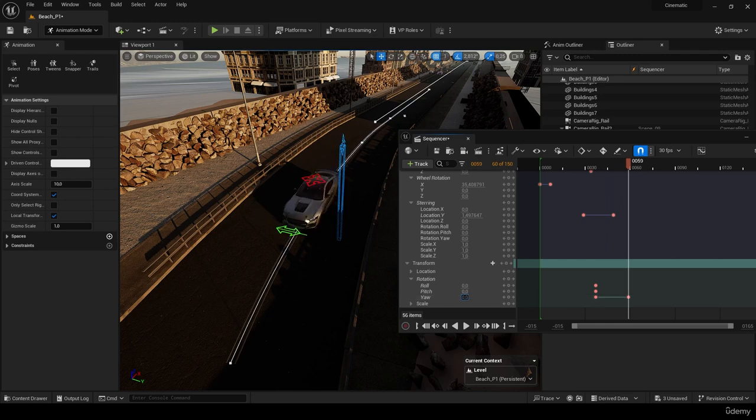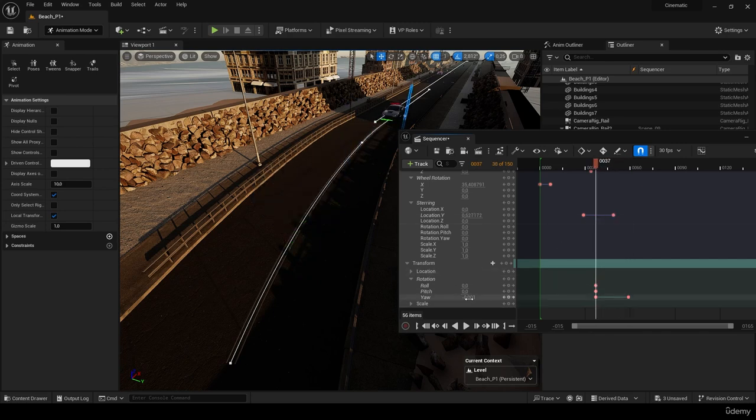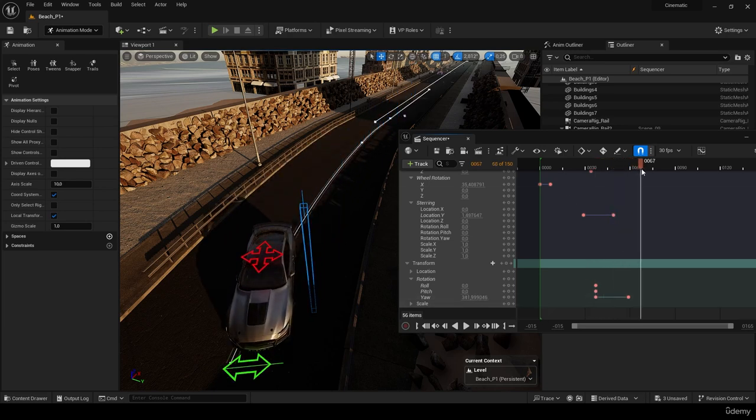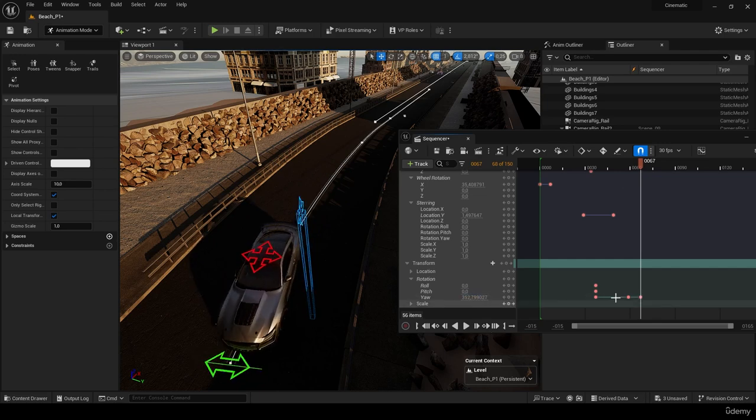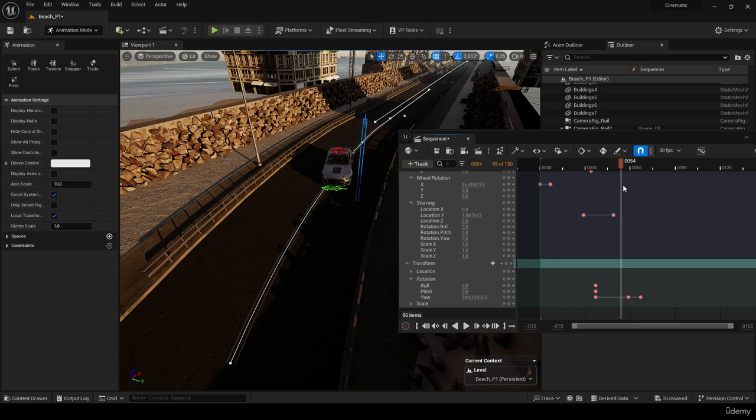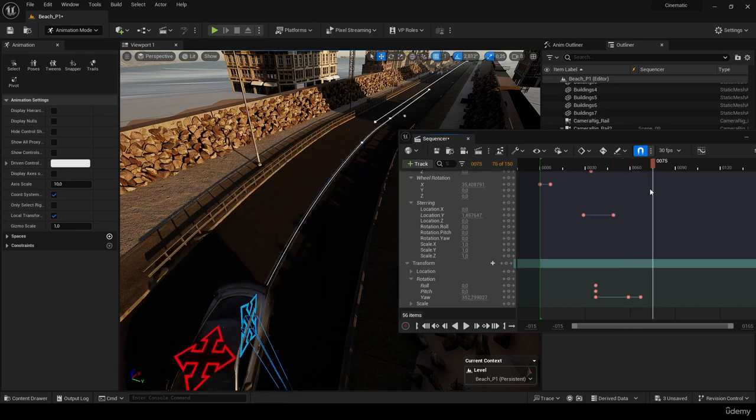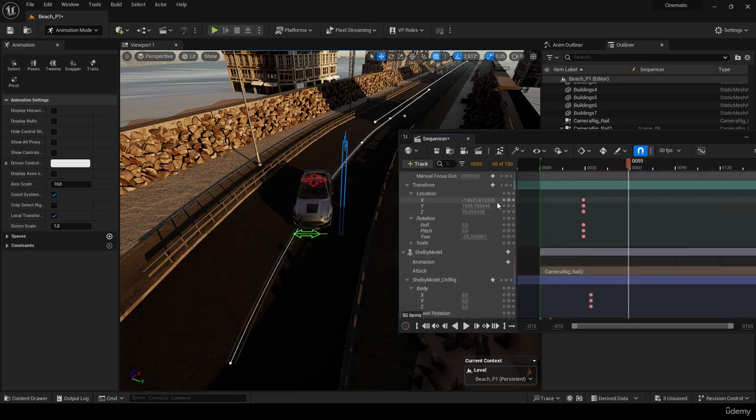And here, I'll do something like that. Okay, now it's rotating like a, it's not okay, so let's fix it. So here we have to make it 359 and to add a keyframe. And now we'll be fine. Look, perfect. And here to start fixing the movement of the car. Okay, let's check how it looks through our camera.